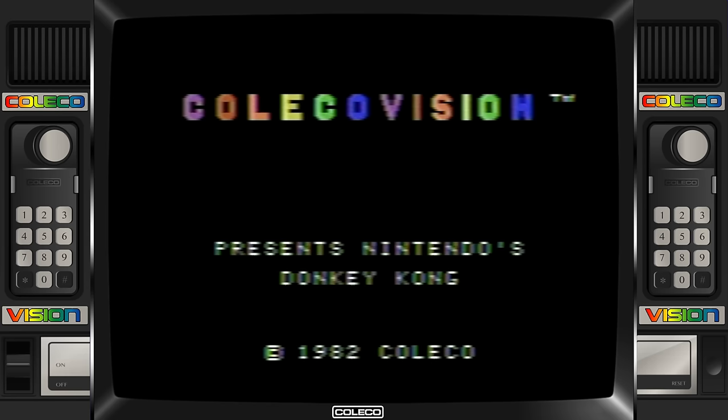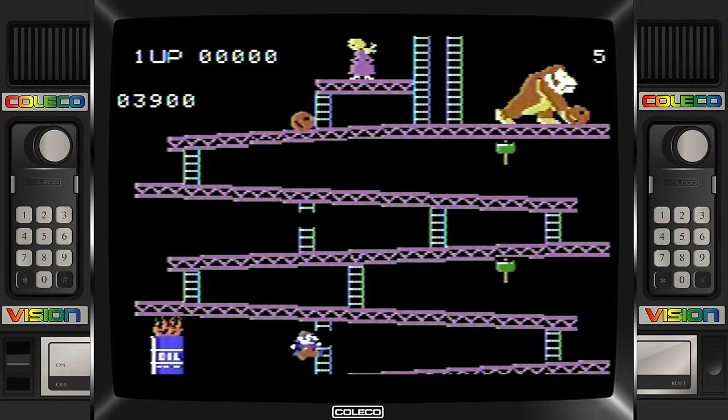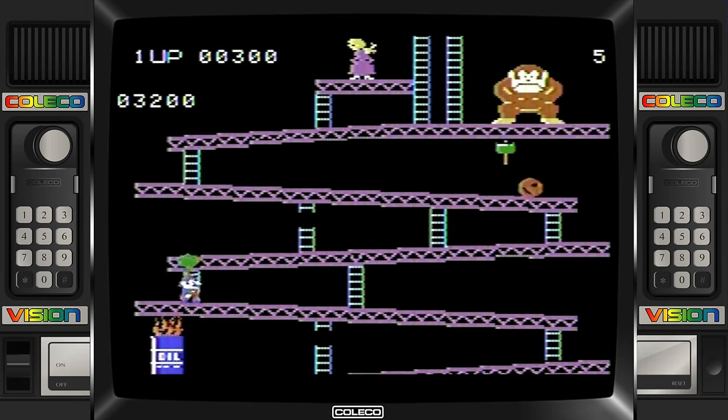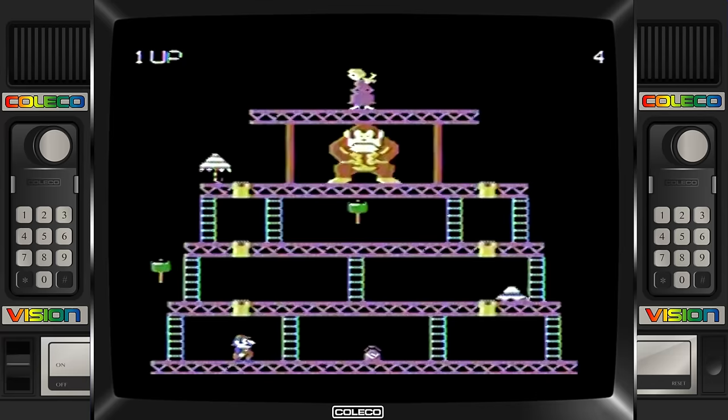Donkey Kong has to be included, as this system was designed to play Donkey Kong as close as they possibly could to the arcade version in the early 1980s. This game also holds up well today in terms of gameplay, and in terms of getting close to the arcade version, this is as close as it gets for this generation. The only thing I'll note is they can't make it fully accurate because the arcade machine uses a vertical monitor, and here they have to redesign the game to fit a 4x3 aspect ratio. There were a couple of times where I noticed the sprites per scan line limit was reached and I noticed some flickering. But undoubtedly, if you have a ColecoVision, this is a must-have title for your system.